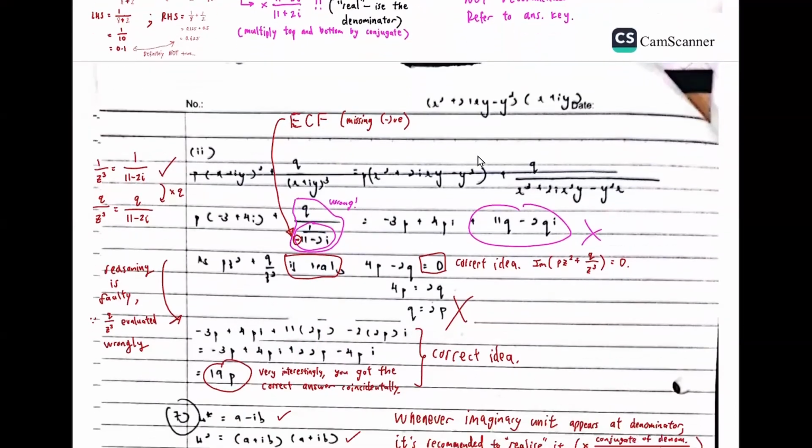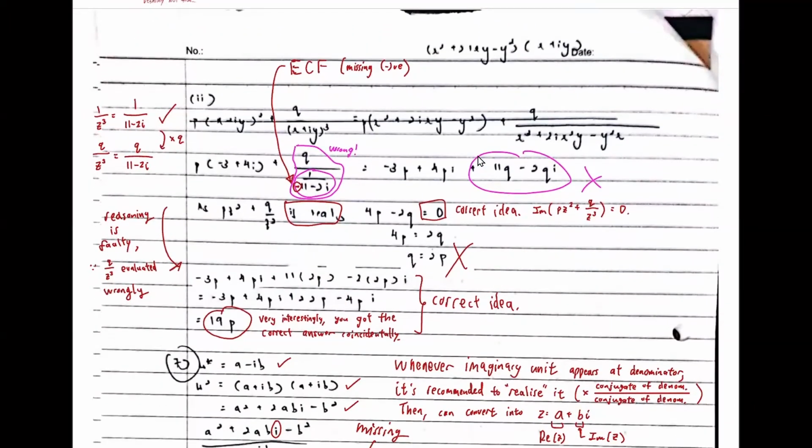Yeah, sorry, but I'm not sure why. Very interestingly, even though your working is wrong, your answer is still correct. The 19p, I don't know if it was designed by the question when they predicted a student would make this kind of mistake, or did you somehow have some intuition for the answer? Because you got the correct answer, but the working is wrong. Oh. I don't know how that happened. It's like pure coincidence. Very scary. I just solved all my wrong working.